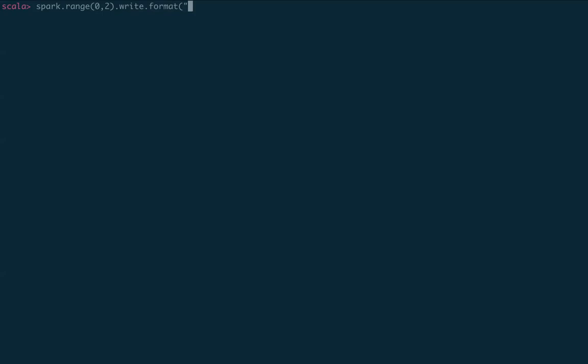We want to use Delta Lake, so we specify Delta as the data source to be used for saving our dataset, the result of our query. So format, and then the last but not least, save. Obvious, right? Delta and 01, and that's pretty much it.